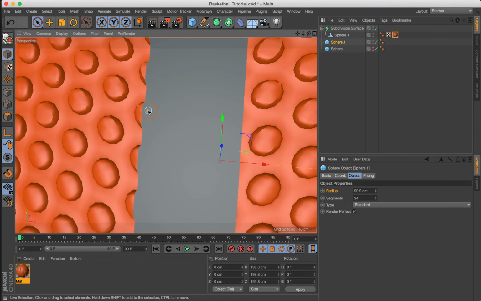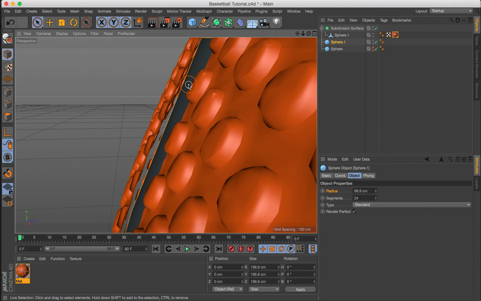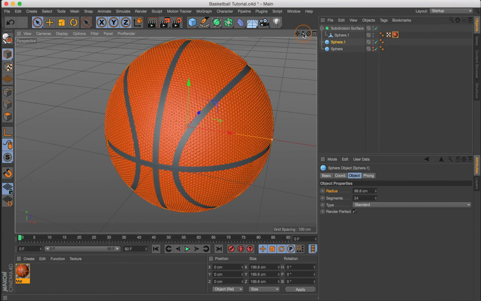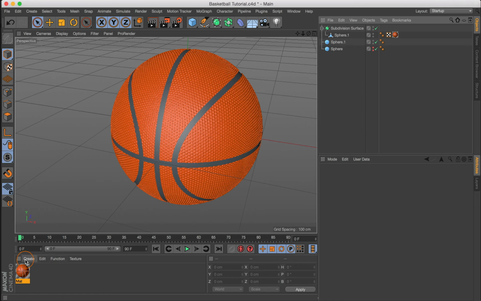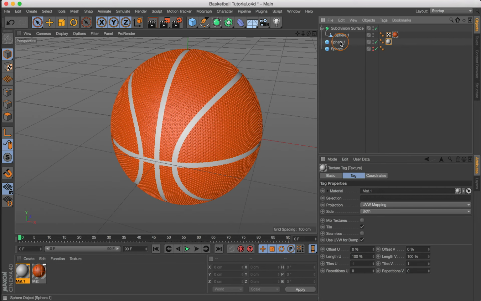Now I'm going to zoom in here and show you exactly why we did that. I'm going to zoom all the way in, and then orbit around, and you can see we needed to reduce the radius of that sphere so it wasn't intersecting with our editable sphere. Now that we've done that, it shouldn't overlap. Now we just want to apply another material on top of this primitive sphere that we just edited. So let's come over here to Create, New Material, and drag and drop this new material on top of this primitive sphere.